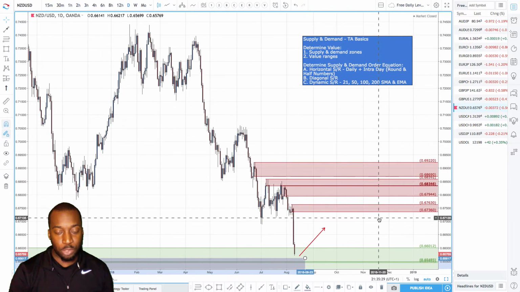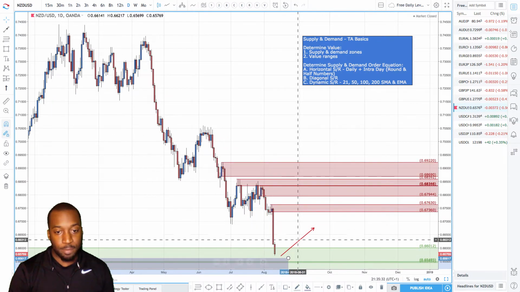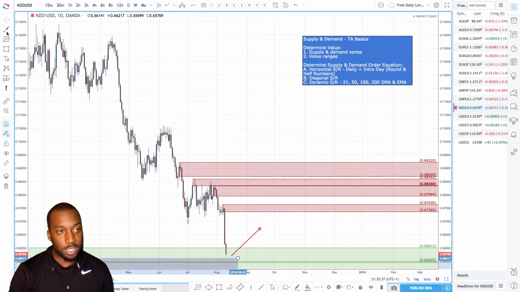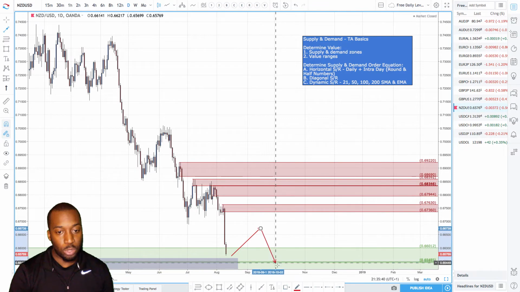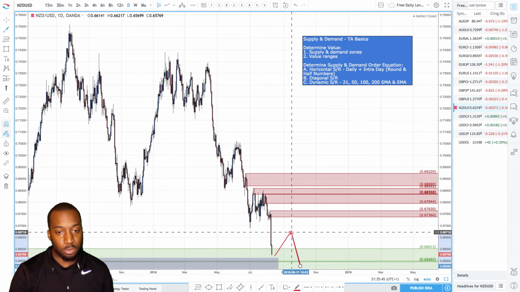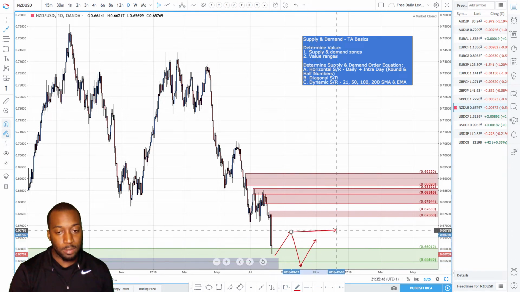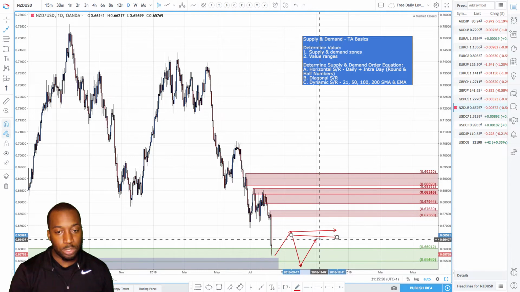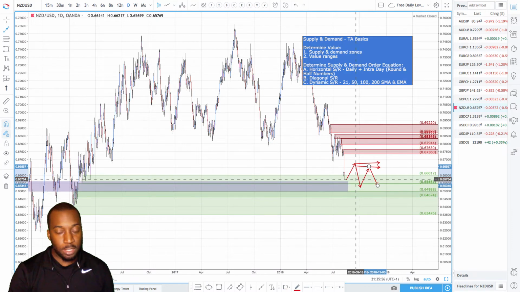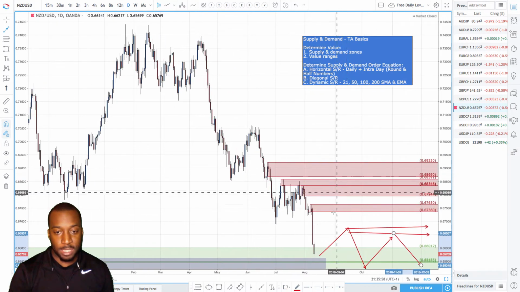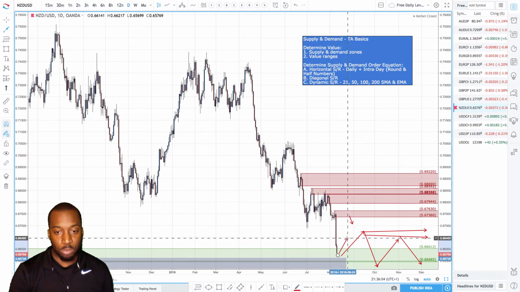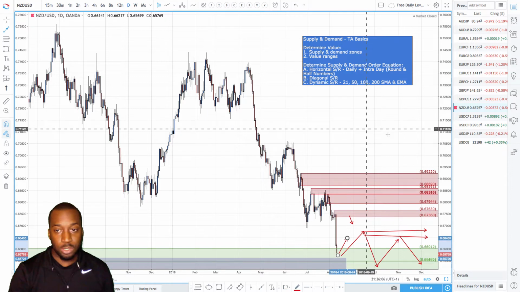before looking for a buy trade. If you're looking for a sell trade, which I am, you have to wait for price to either come all the way back up here, or for price to create a lower low and a lower high, which would then mean that this becomes an area of supply, and then you'd be waiting for a short trade to the downside, right? If that does happen, I'll update you this week, but as it stands for now, this is your first area to look to get short. Right now there are some buying opportunities for the New Zealand dollar.